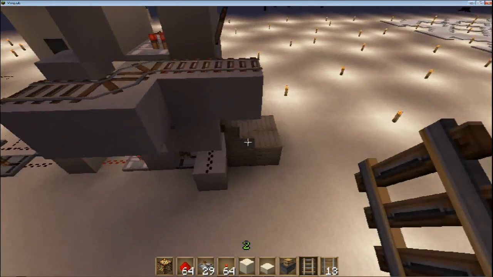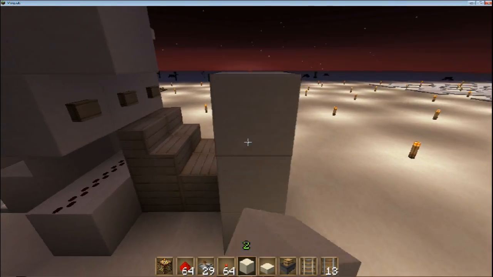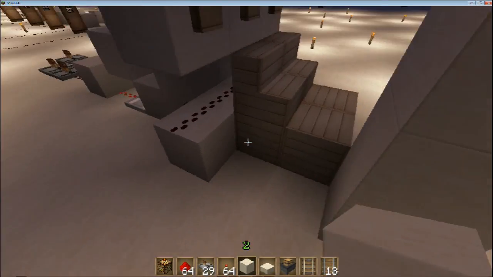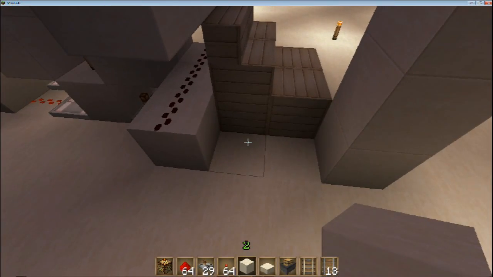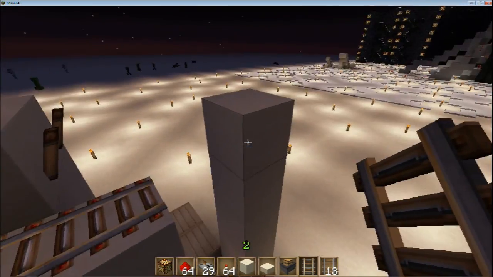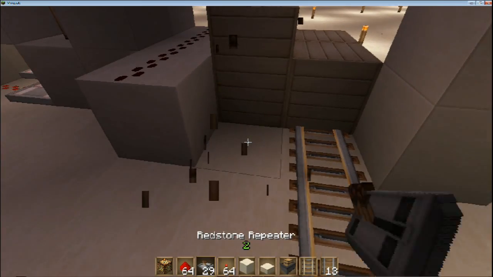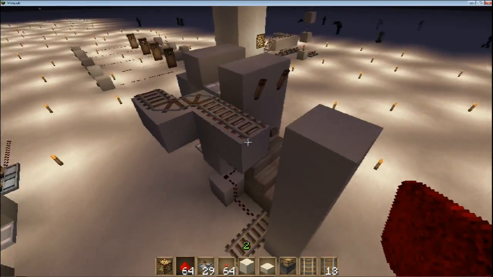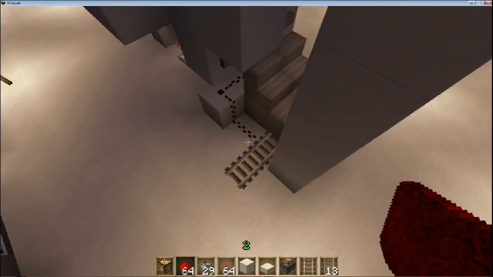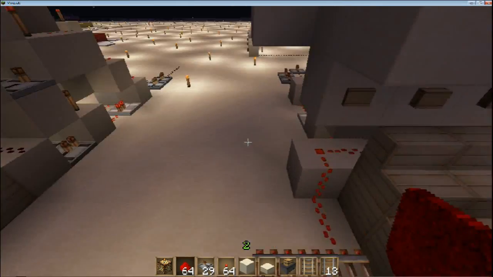There you go. And you've also got a wall there to stop the cart. And you've got your wire coming down, your wire coming down to power the track. So the cart comes in, bounces, hits the wall, falls down, and gets on the track. And then when you press the reset, that fires the track off.